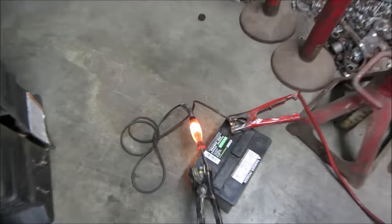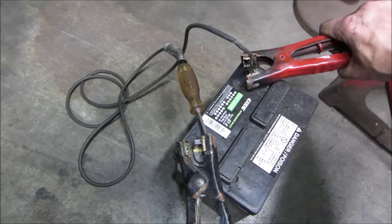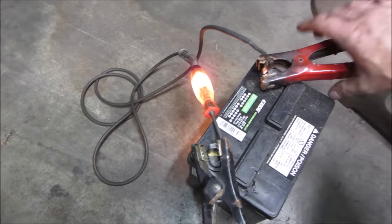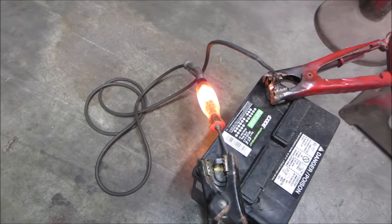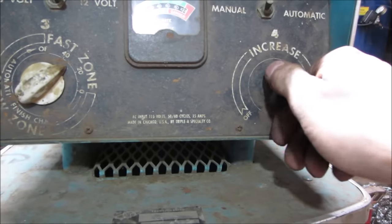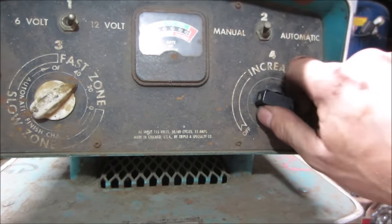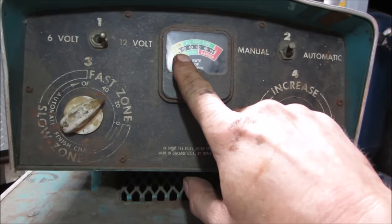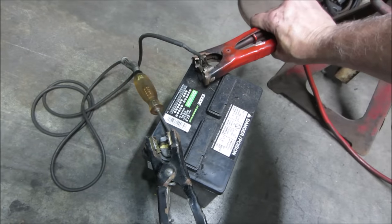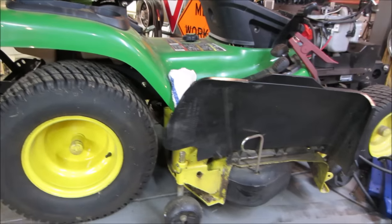And another battery check, probably about 15 minutes later. Yeah, we're getting nothing. All right, I am going to take the battery charger and crank her up to 11 for about 10 minutes. More. And it's not really drawing much. Well, both of those are doing their thing.